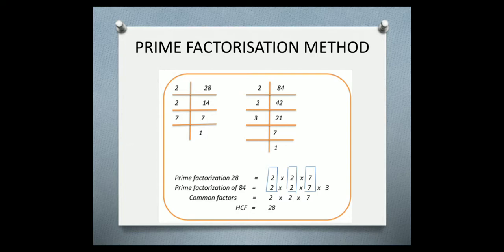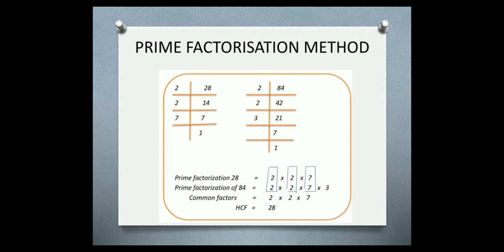So when I say prime factorization, what does it mean? Your divisor should be only prime numbers. For example, take 28. Now 28 is divisible by 2 table, obviously, because it is an even number. Then what are the other tables it is divisible by? Can anyone say? Yeah, 4 table. Okay, 4 table is also possible. Well done. So like that we have different tables. But if you see, 4 is not a prime number, which means that I am not allowed to take that. So I can go for 2 table.